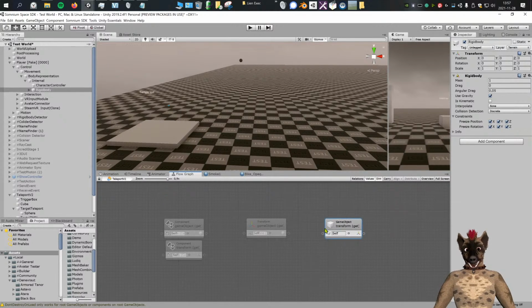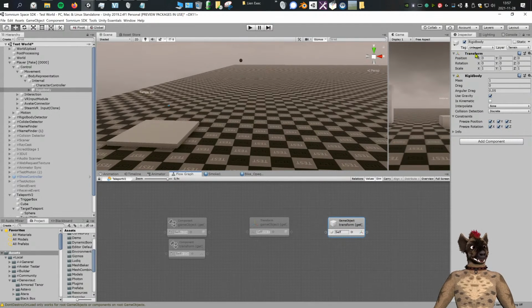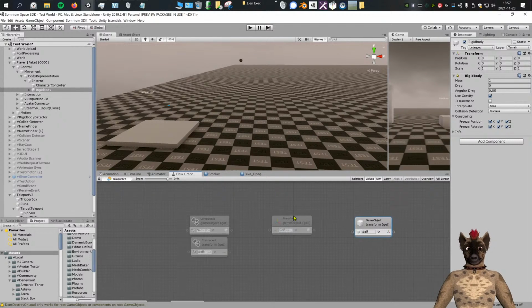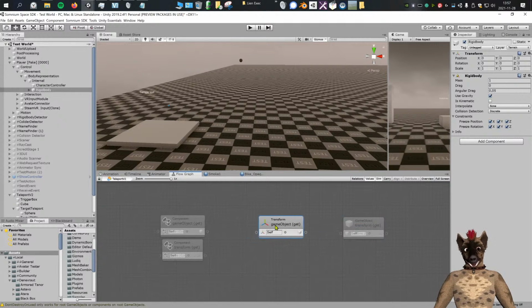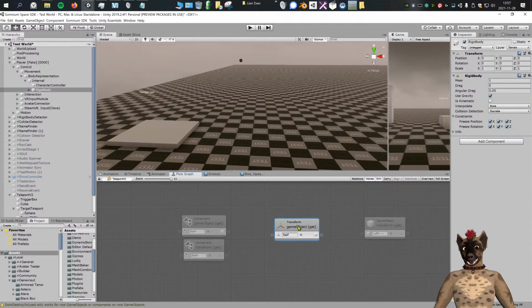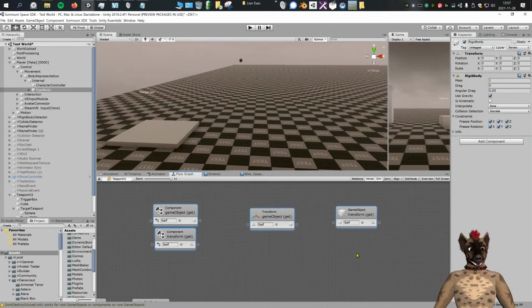Okay, recap again. You remember when I said transform is a default component? It's so default, and you know that it's always there, that you can access it directly. So if you have a game object in your script, you can get the transform directly without searching for it because you know it's there. When you have a transform in your script, you can get the game object directly because those two are linked together. And in theory, a transform is a component. When you have any component, you can get its game object directly. So this is a direct call.